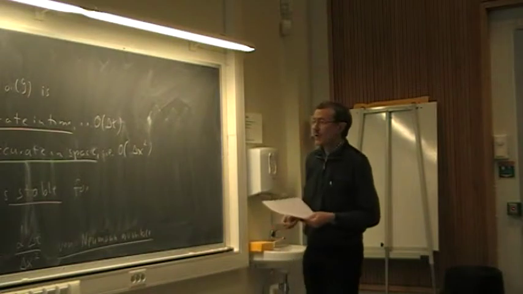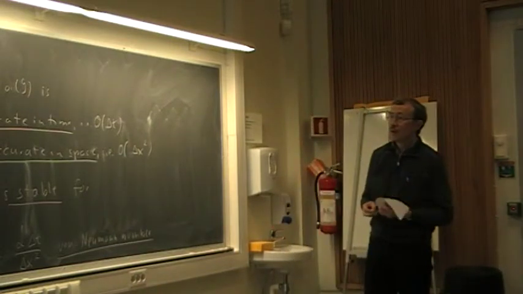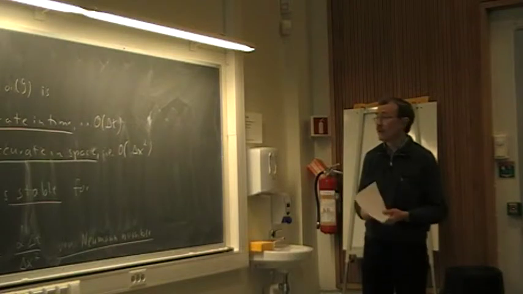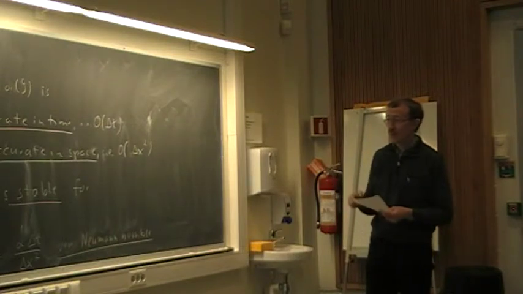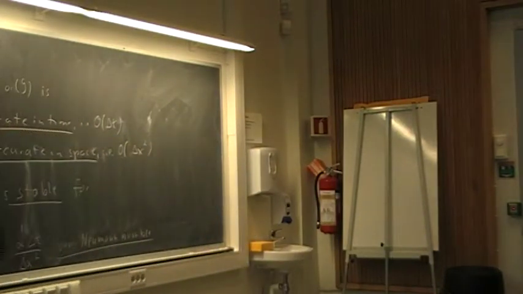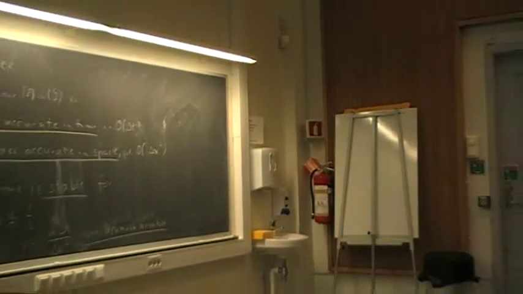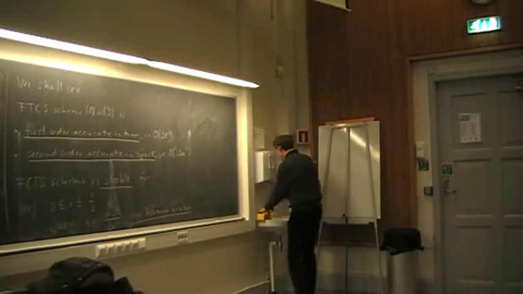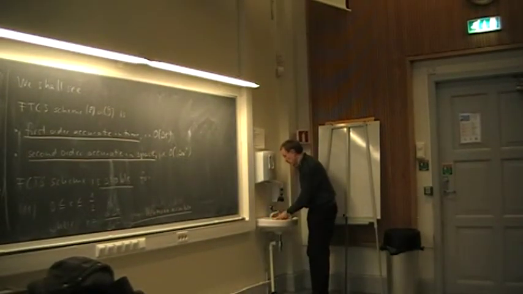Okay, so then you can do the explicit Euler method to solve this discrete equation that we got by the method of lines in time. And then we have the FTCS, the forward time central space. So that is an explicit method, and it is easy to implement. Now we want to move on to look also at the implicit Euler method to solve this discrete equation that we got from the method of lines.